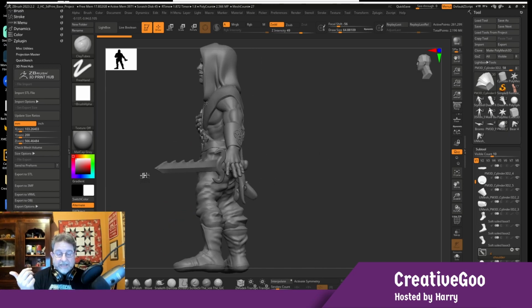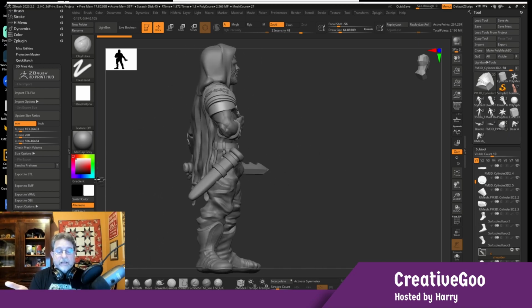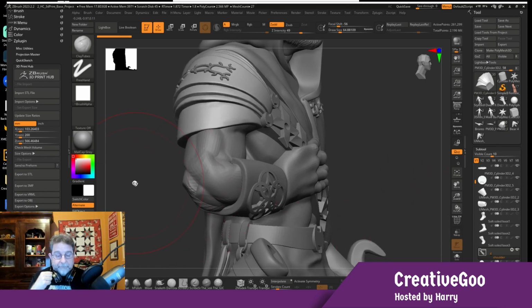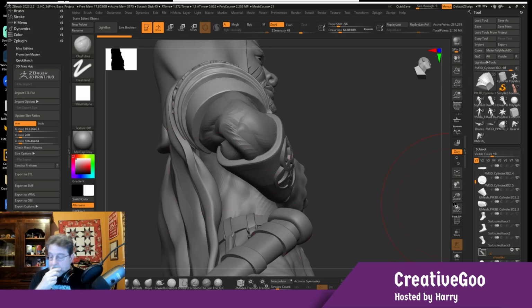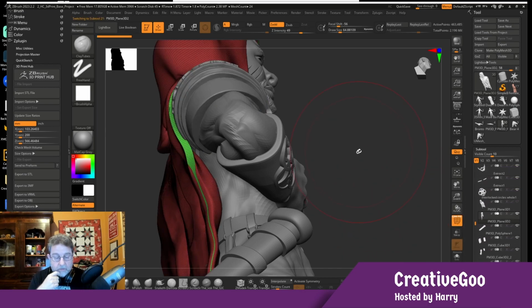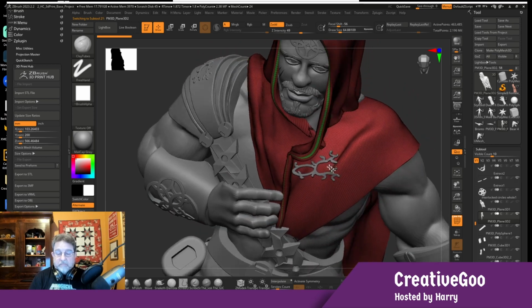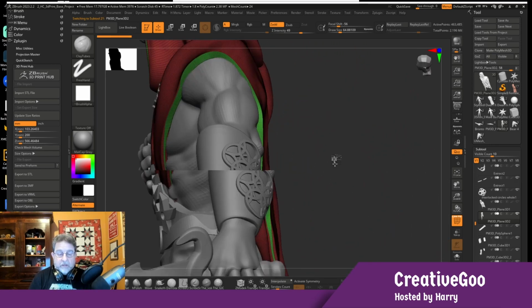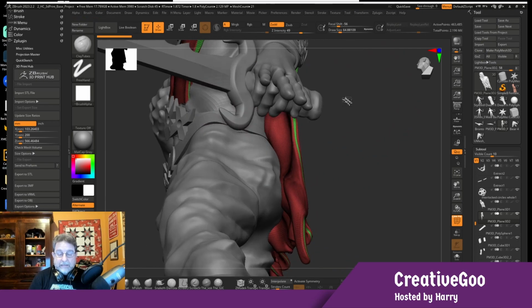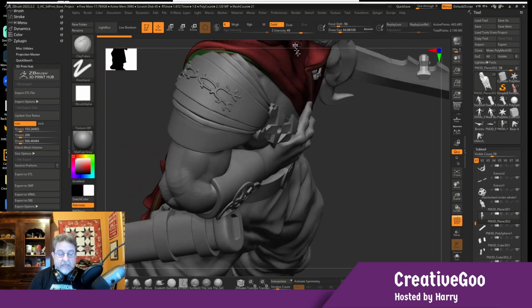Even though it looks solid, he's not. And even though I've done some things that you might not think about, let me pick his cape so I can show you better. All right, so this is his cape. Looks pretty neat. What I did was pull the cape flush with his back so that it's one piece.